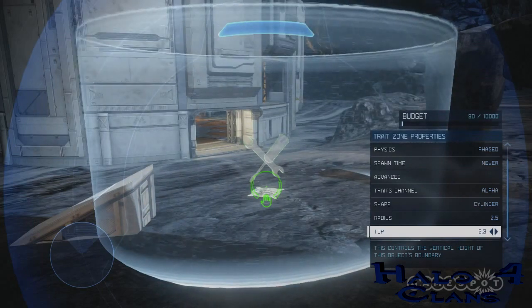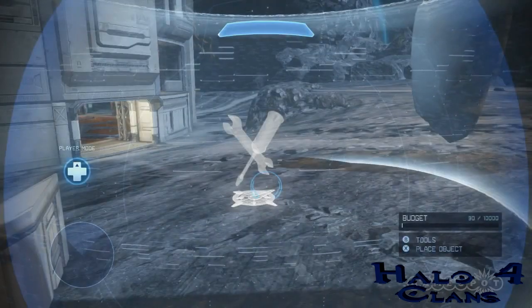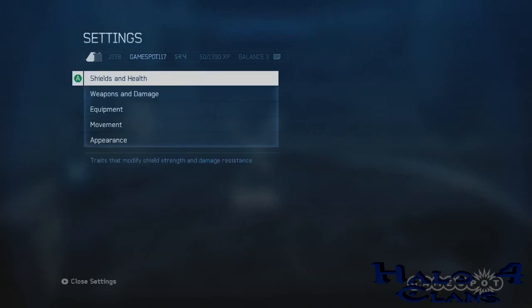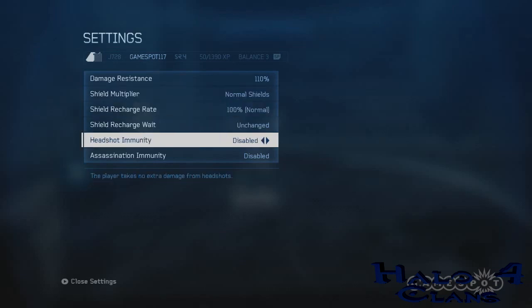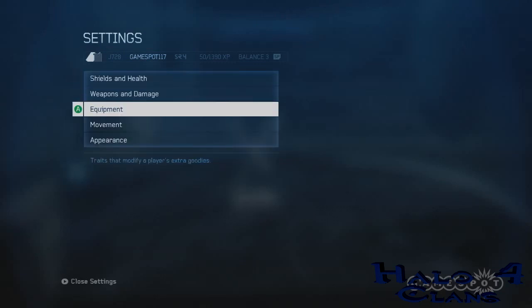Once you have it set up how you would like, you can go into the trait zone properties, which give you a bunch of different options. You can set shields and health. You can boost somebody to have 300% damage resistance or shield multiplier. You can change their shield recharge rates, give them headshot immunity, just whatever ideas you have for the game type or the specific trait zone.